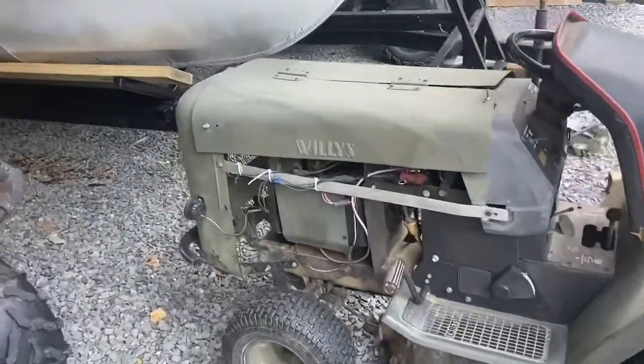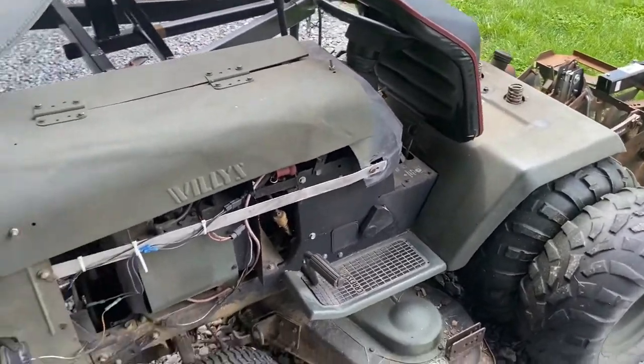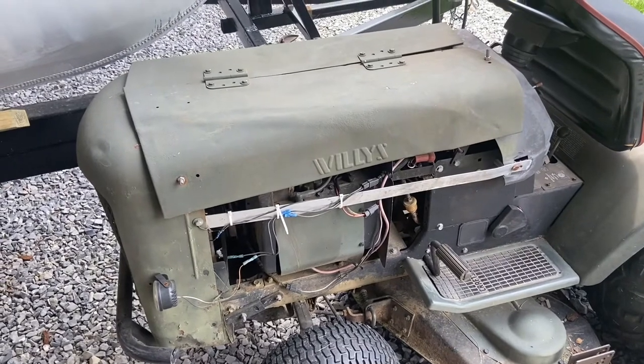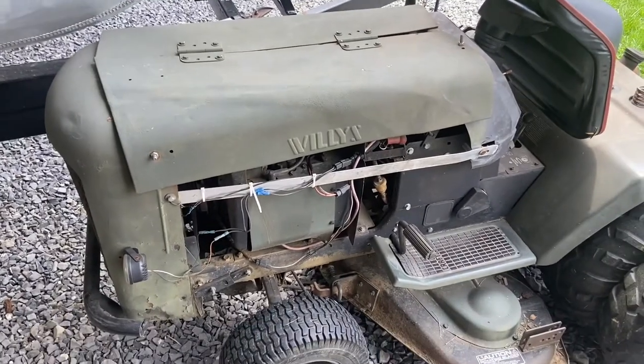I'm asking the question: have you dealt with this? What fixed it, or do you swap these out every couple of years? See, I got something else here — this is a Craftsman 2 as well, and it's a Kohler engine, but this does it too. I've replaced this one a few times as well, so it's not like it's just the Briggs.